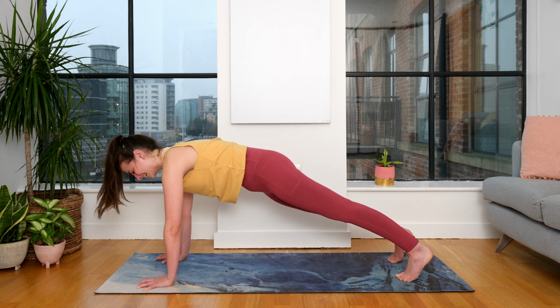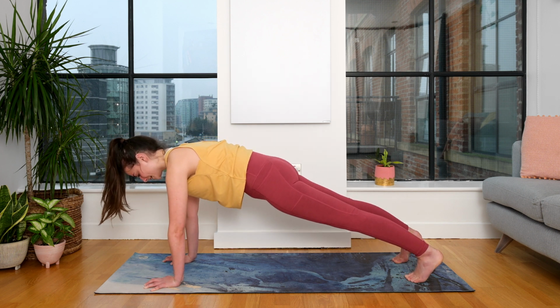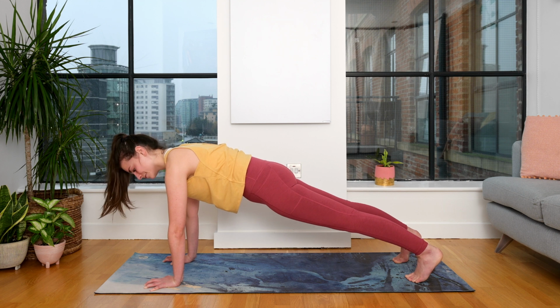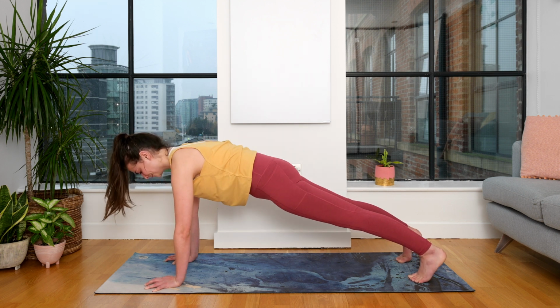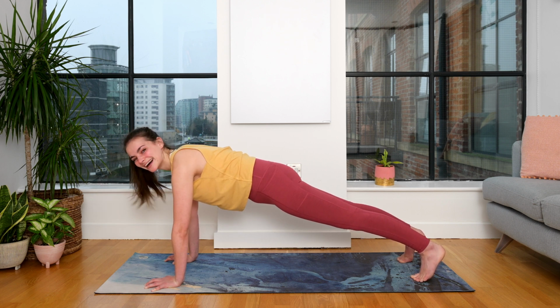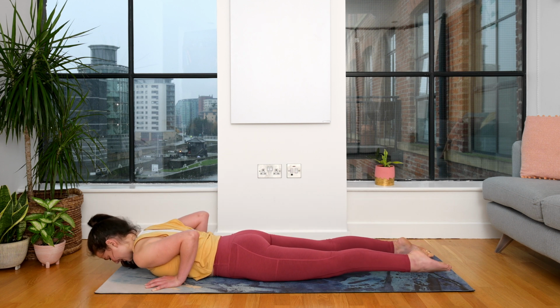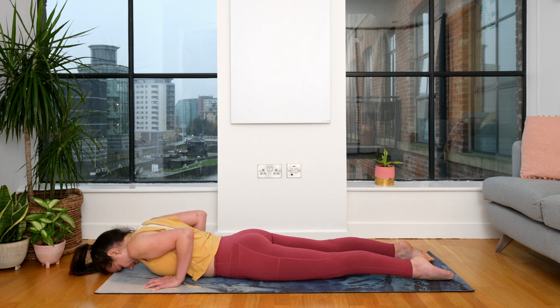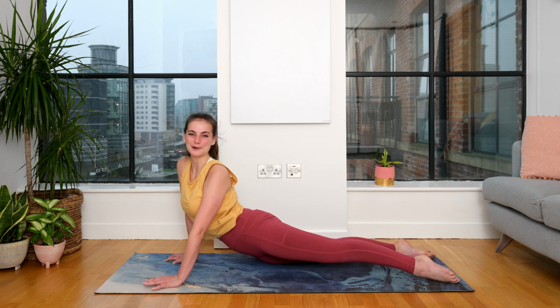Holding here for 5, 4. Press energy out through your heels. For 3. Fingertips engaged. 2. And on a 1, lower your belly all the way to the earth. Untuck the toes. Inhale, roll your shoulders in towards the back. Find a small cobra, or if you want to go there, upward facing dog.